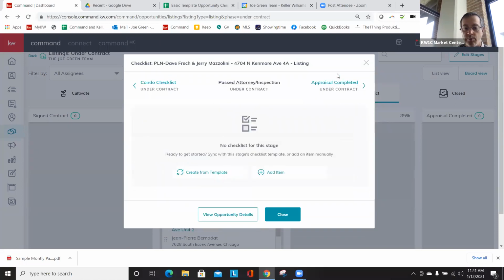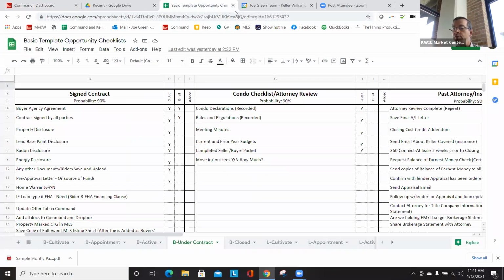So again, this is a work in progress, so I don't have it all built out. I'm building it out in a spreadsheet first, and then I'm going to type it into Command. So LaDuina, one of my goals is to pitch this to various market centers to see if they see value in this. And then it's up to the market center to say, hey, for compliance purposes, here's the basic steps, and here it is for you, Mr. and Mrs. Agent. Okay? Yep. All right, that's high level what I'm looking to do.